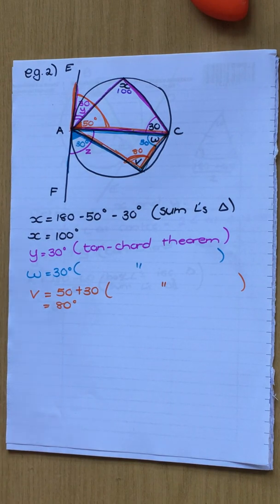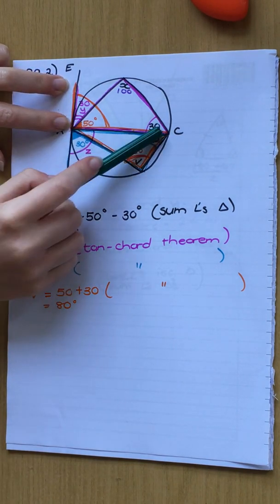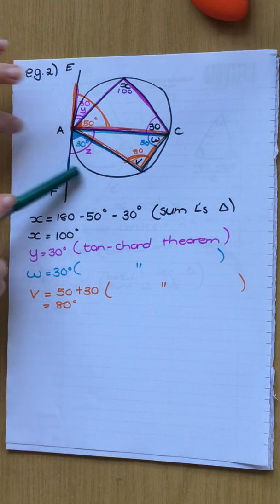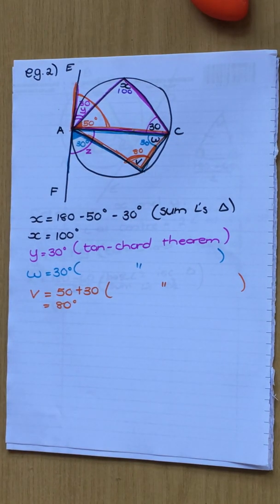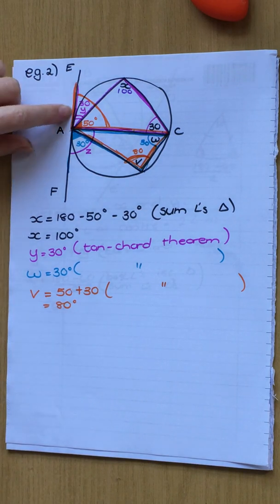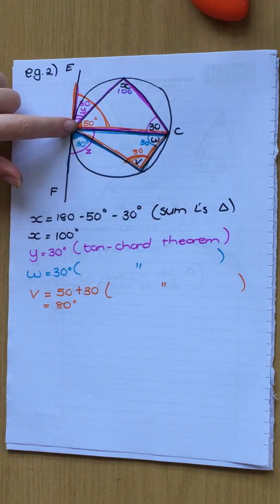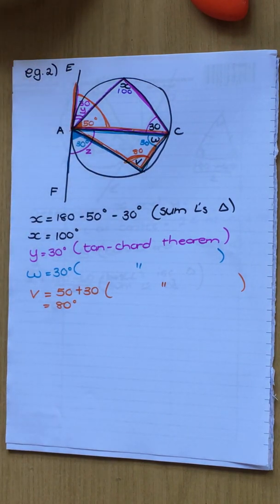Is your brain ringing? Look at how we just did this one. 1, 2, 3, 4. Is your brain ringing this bell of the tan chord theorem? I'd actually like you to pause the video here and see if you can see the tan chord theorem. But really, it's almost like a mirror image of how we did this tan chord theorem. So give it a pause, see if you can figure it out.